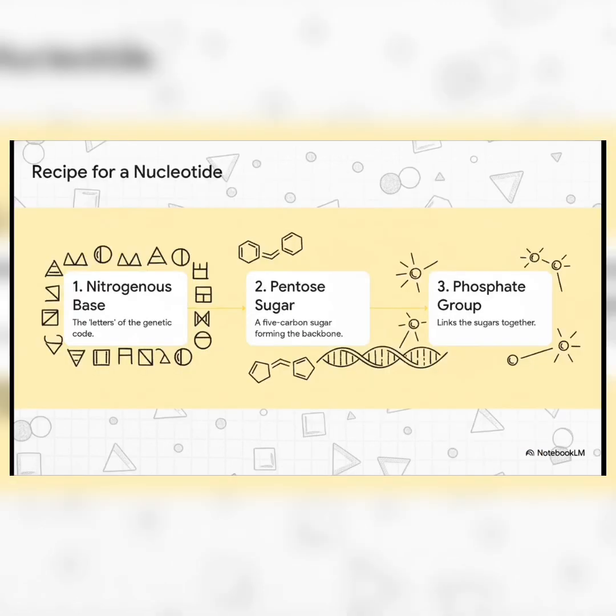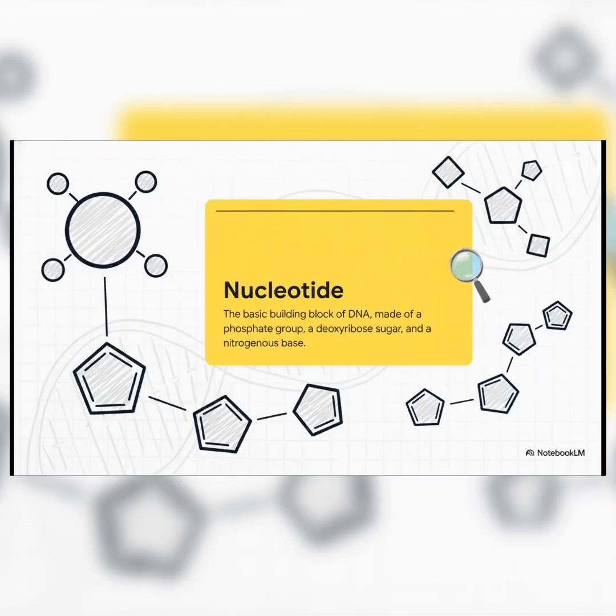And here's what's so amazing about it. It's the simplicity behind all this complexity. Every single one of those bricks, the nucleotides, is made from just 3 basic parts. That's it. It's this super elegant repeating recipe that nature uses to build, well, everything that's alive. All right, so here's the recipe. You've got 1 phosphate group, then a 5-carbon sugar called deoxyribose, and finally something called a nitrogenous base. Phosphate, sugar, and a base. You link those 3 things together, and boom, you've got a nucleotide. These are literally the letters of our genetic alphabet.